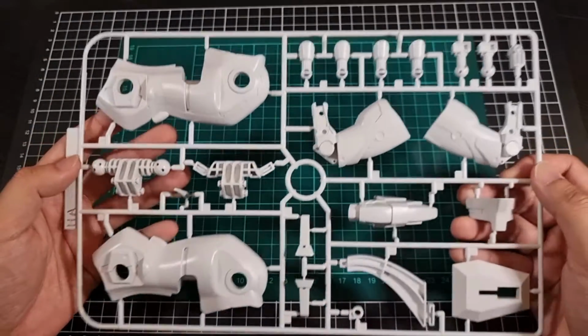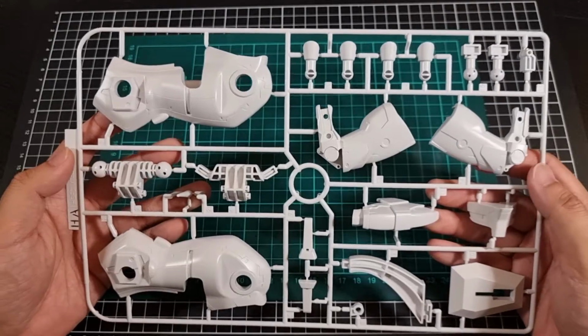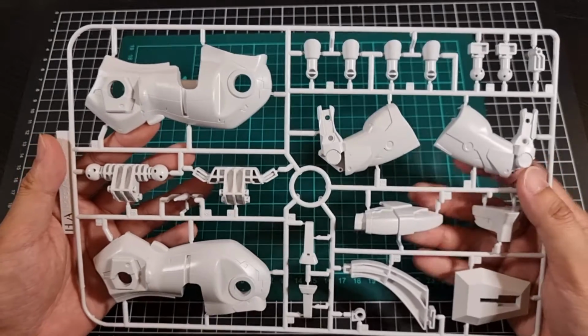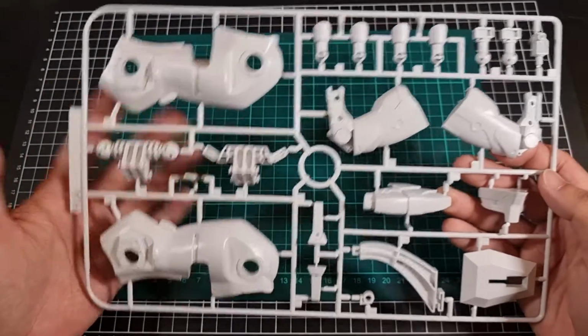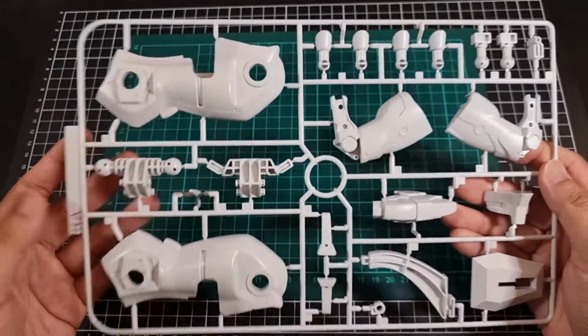So if you've ever built the Master Gundam, you would have had experience building Funsaki. I will admit I have done the Master Gundam. I think it's just missing some stickers at this point in time. Funsaki was cut out, but I don't believe I got around to finishing Funsaki, which now basically means I have two, which is both good and bad.